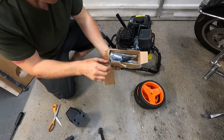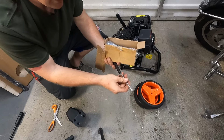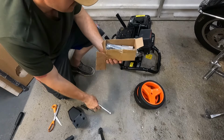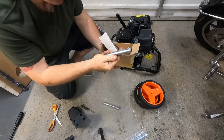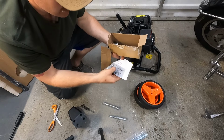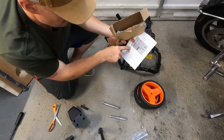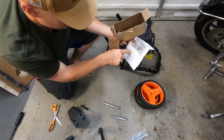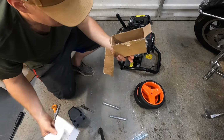Here's that smaller box that was inside. It looks like it comes with a tool kit. You have a Phillips head screwdriver with a flat blade on the other end. This is looking like an axle. Here's a spark plug wrench. This must be your other axle. This is your parts list to show you what you got. So it says there's an 8 to 10 wrench, 14 to 17 wrench, a Phillips head screwdriver, a spark plug sleeve and rod, self-tapping screws. So this is all the parts to put this thing together.